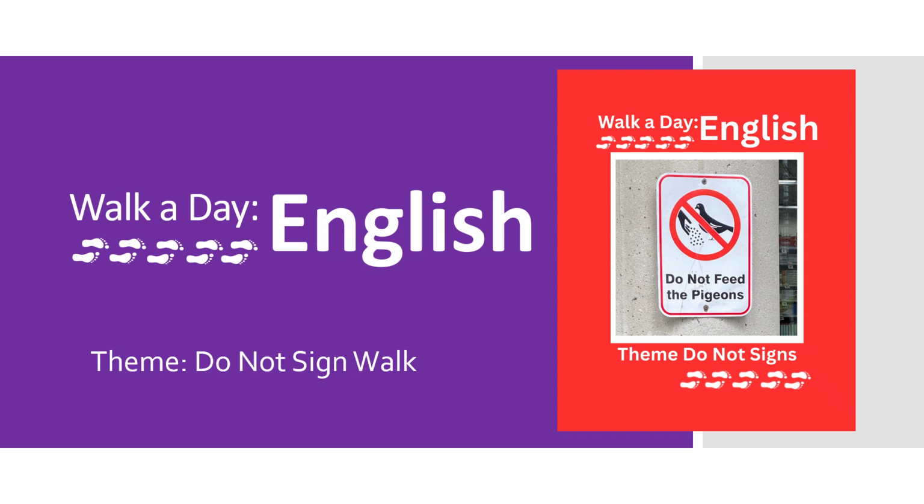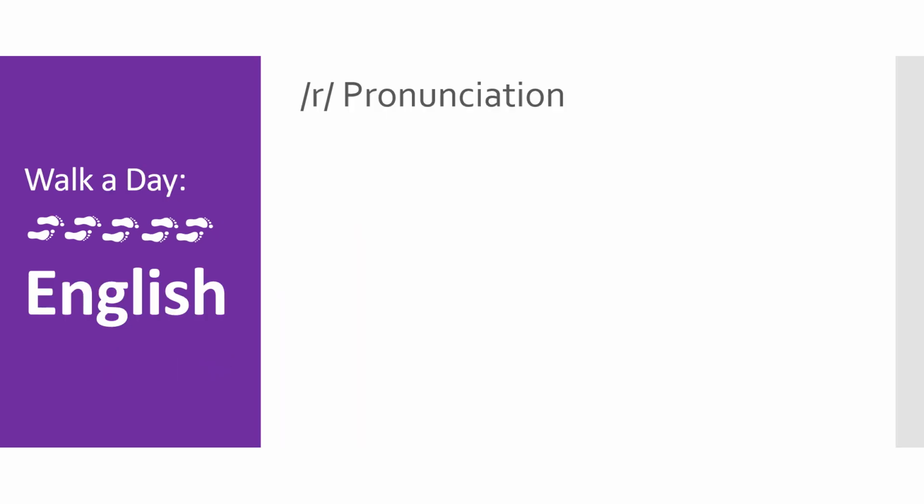Today, we'll be walking in our own spaces, practicing the tricky R sound in Canadian English, and learning how to talk about things we can't or don't need to do using must not and don't have to. If you want to boost your pronunciation and grammar while exploring your neighborhood, you're in the right place.